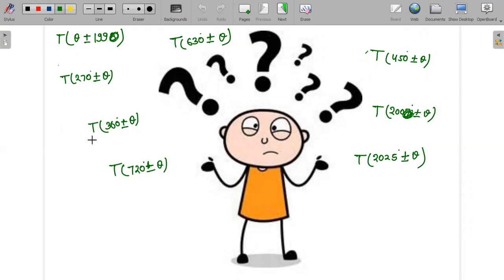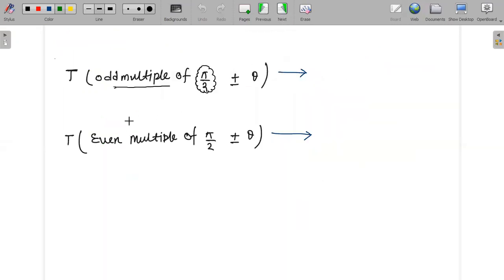Before I start this session, I want to ask you all this question: do we need to memorize each and every reduction formula? The answer is no. Then what logical thinking can we apply to solve different kinds of questions? Welcome to the next session of trigonometry. In this session, we are going to deal with reduction formulas, but this time with some logical reasoning.